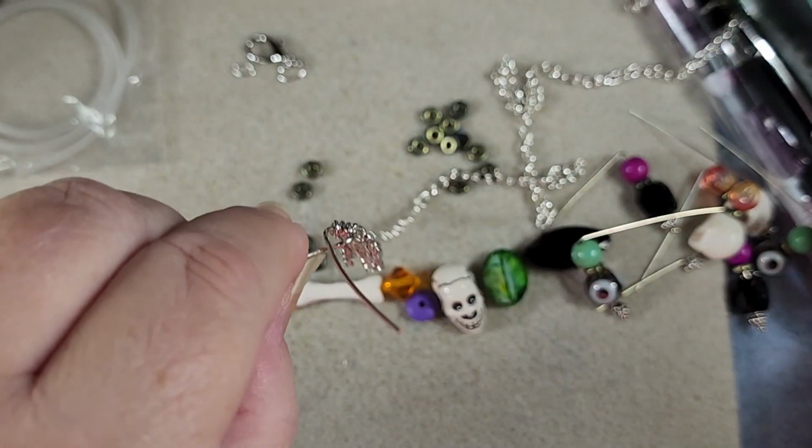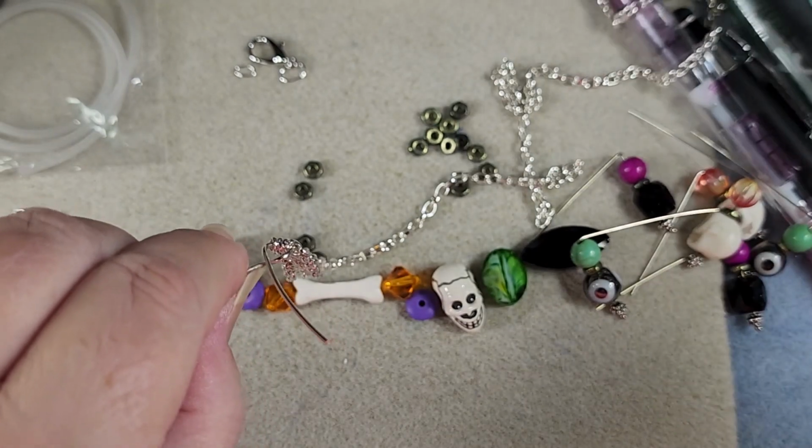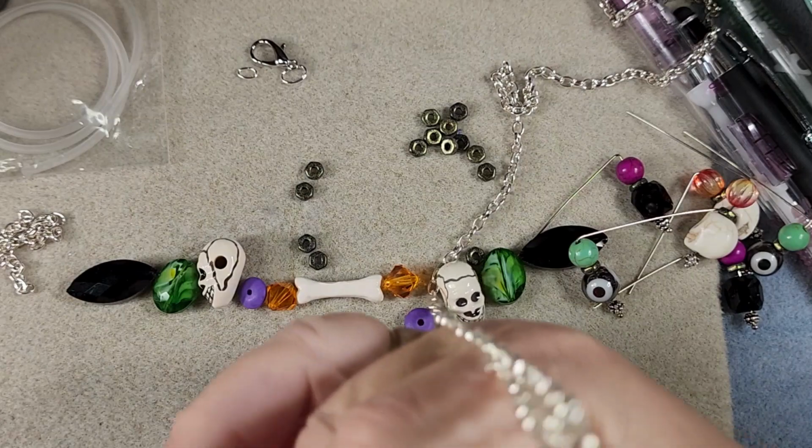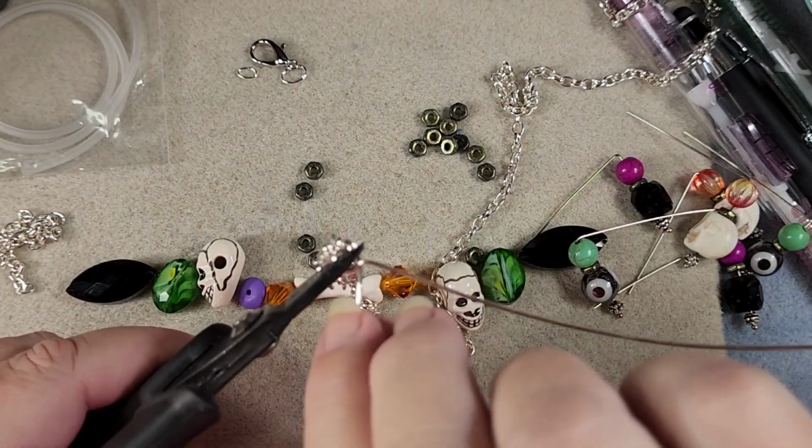Now that we've got all those chains in here, we want to take hold of our wire and we're going to wrap it up.